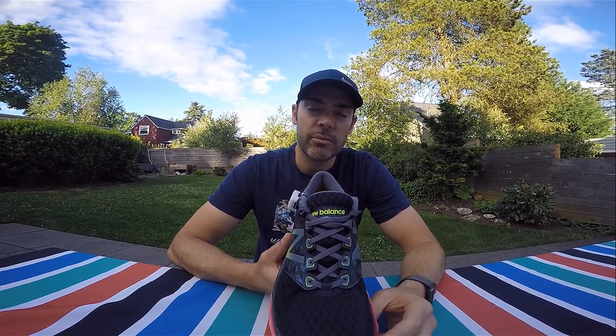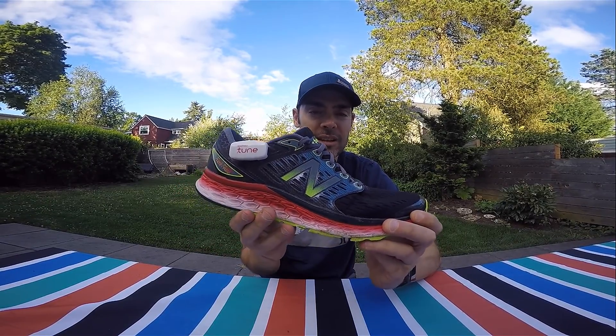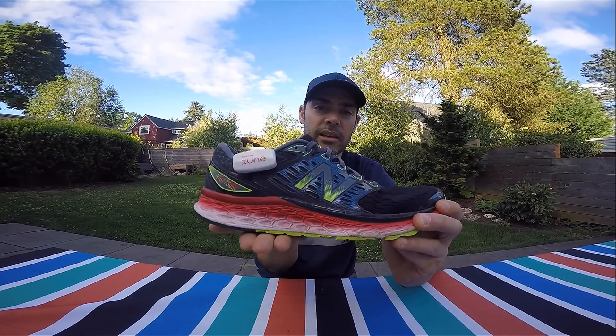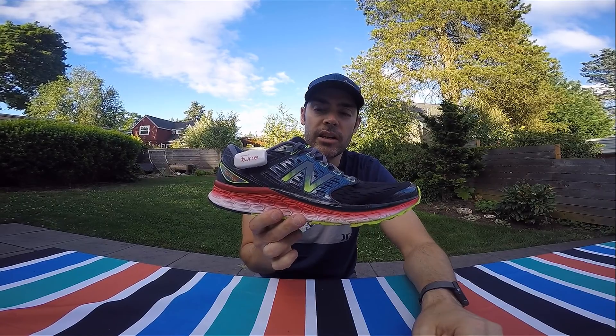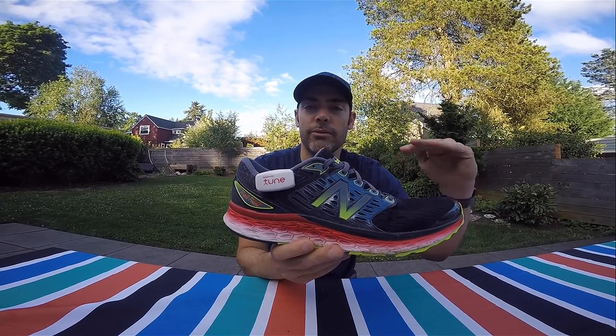It's nice to see new compelling data around foot mechanics. For me in particular, as someone who had transitioned from a heel striker into more of a fore to mid-foot striker, I actually found the more tired my legs get, the more I start landing backwards again. Different shoe types seem to affect the data a little bit, but it does help you refine your stride. Cadence-wise is really interesting — once you start looking at that data, you get clean ideas around how you can improve performance and not necessarily lengthen your stride, but just increase how fast your foot is hitting the ground, and you'll see your pace increase because of that.